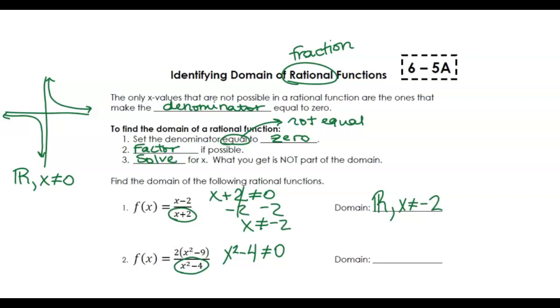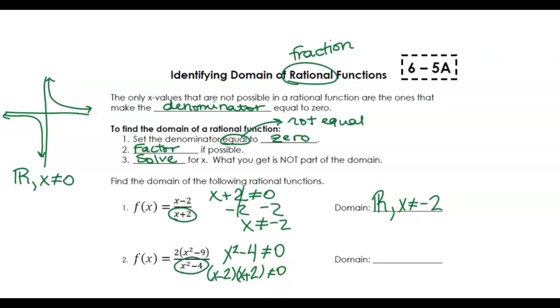And in order to solve for x, I need to factor. And I notice that this is a difference of 2 squares. So what does that factor into? It factors into 2 linear factors, x minus 2 and x plus 2. It's like taking the square root of both of those pieces and connecting them with one as a plus sign and one as a minus sign. So I have my 2 factors. And I don't want them to be equal to 0.